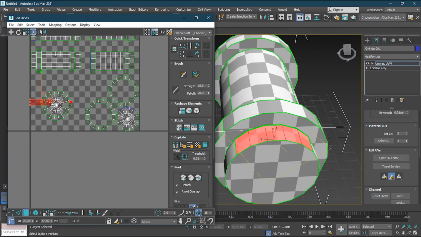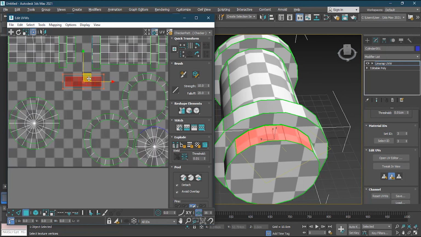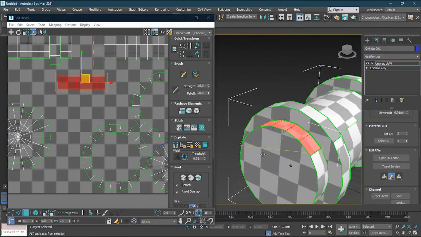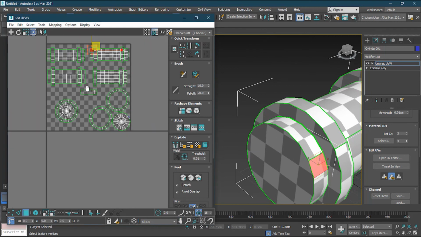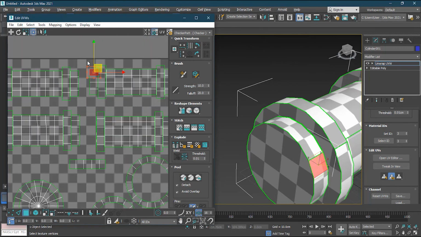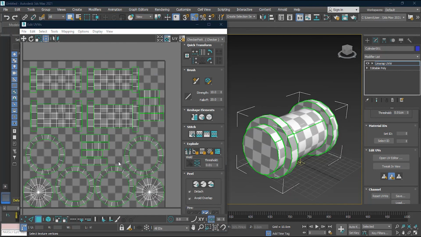So I think now this is fine. Okay, now I can move it and put it here. So this is now fine. Now I will select this part. Okay, now let's see where it is. This is somewhere here. Okay, so let me do all of them and get back to you, because it will take time, and I will use the same method.